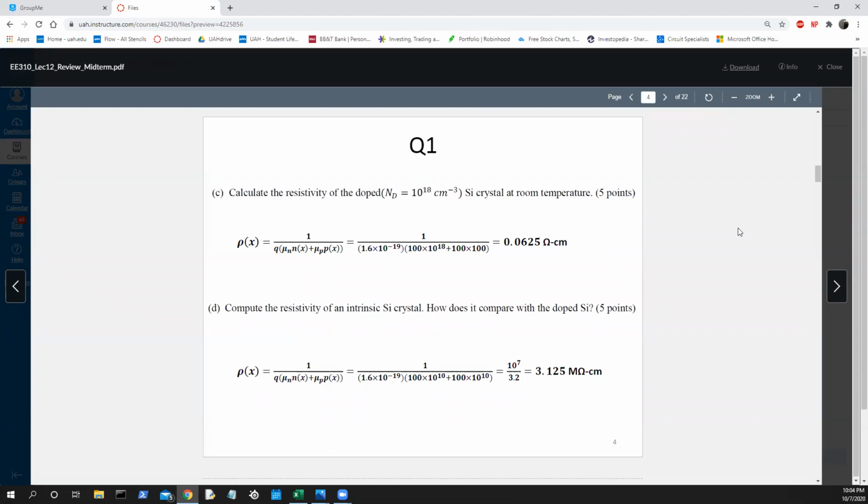Okay. Yeah, and then on the one below it, it's simply a different case where he's using intrinsic silicon, which, by the way, I did wrong earlier. I only used one; it's Ni squared for this one. So the formula for intrinsic silicon is the same formula, but instead of putting 10 to the 18th, you put in 10 to the 10th for both n and p. I messed that up earlier, so I was off by a couple orders of magnitude.